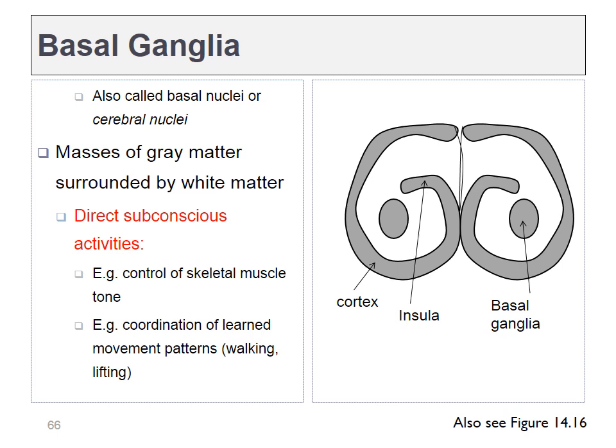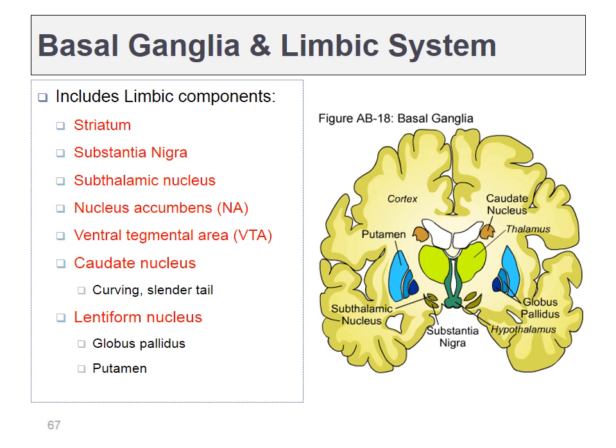Next up, let's talk about the basal ganglia. These are regions of gray matter completely surrounded by white matter. These deeper structures tend to be involved in subconscious activities, like emotions. There are a number of basal ganglia. Many of them are considered to be part of the limbic system that I talked about in the previous lecture. Rather than discuss these as a system, because they aren't all connected to one another, let's talk about these one at a time.